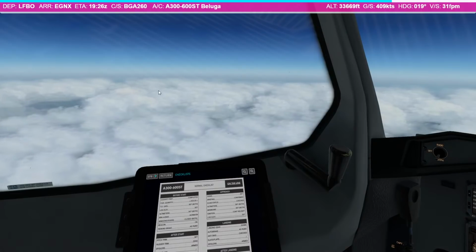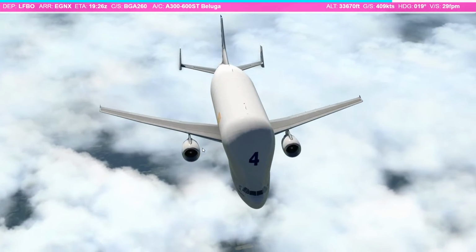Oh, we're losing frames. We are losing frames. Spoilers on the wings are manual. Yeah, we can deploy them. I think they're deployed now if we wanted them to.